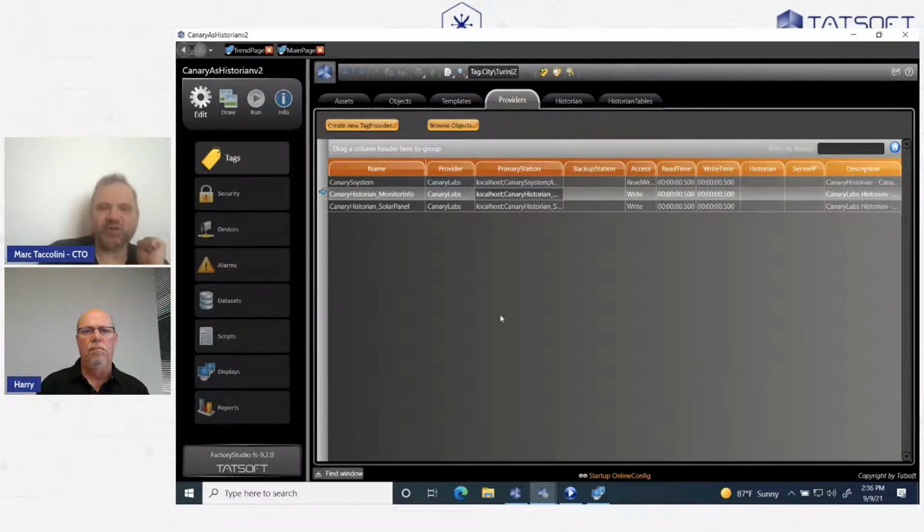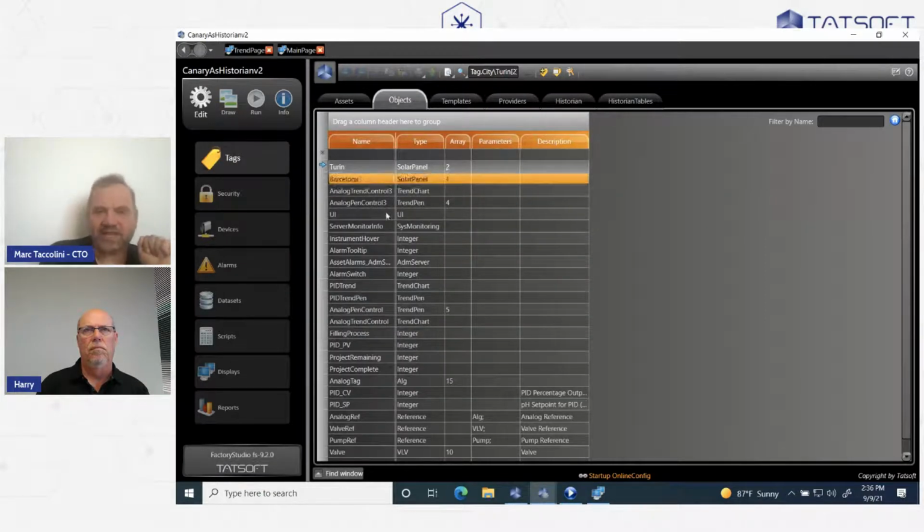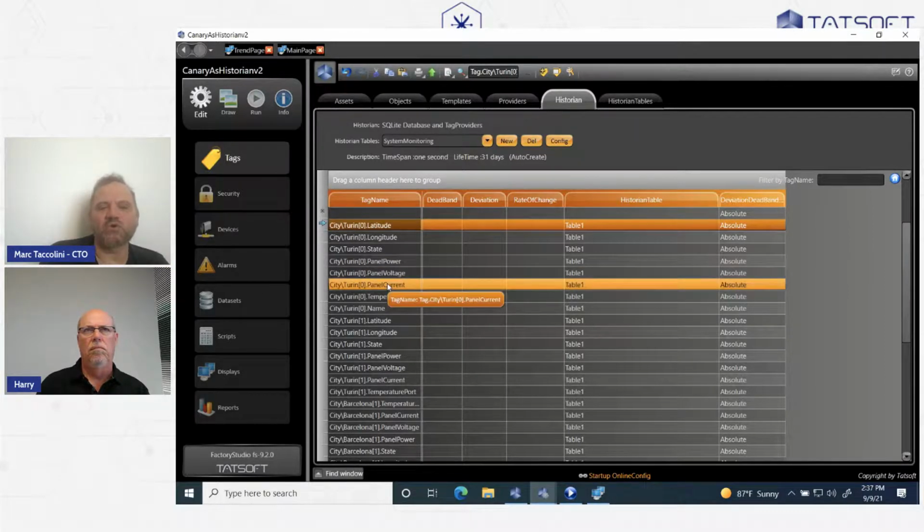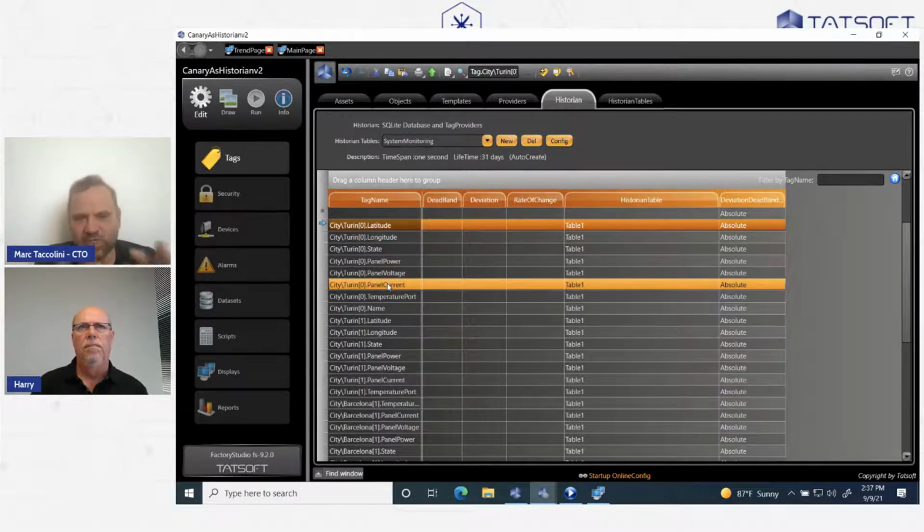One is specific to Canary: all tags in our data model, all templates, all variables created inside our platform can be immediately and very easily exposed to Canary archiving without doing any configuration in Canary. Just doing this configuration I just showed a few minutes ago. That's the first feature you have, specific to Canary.